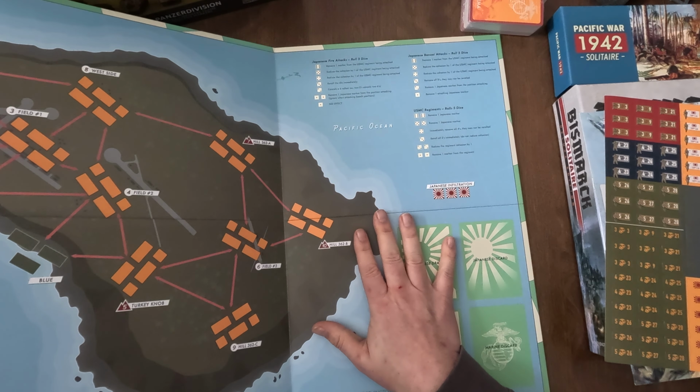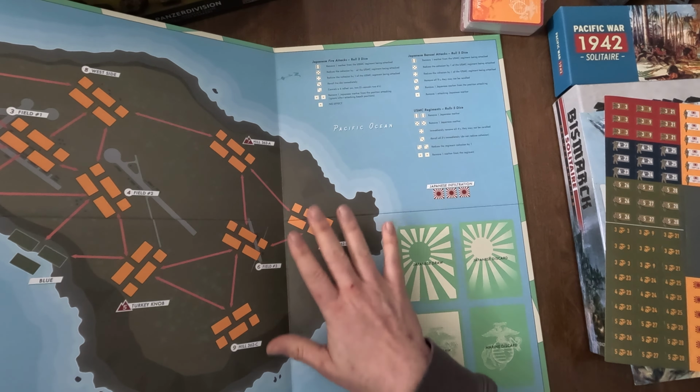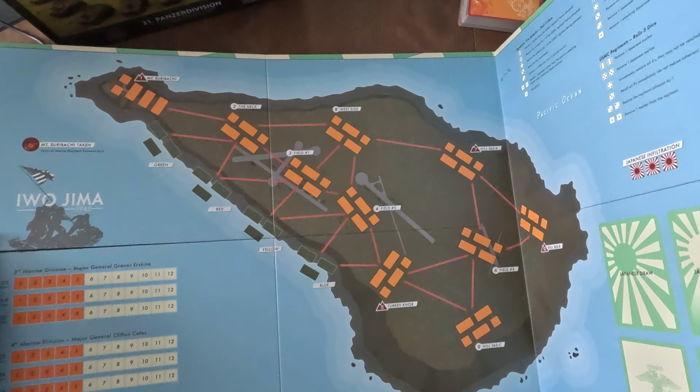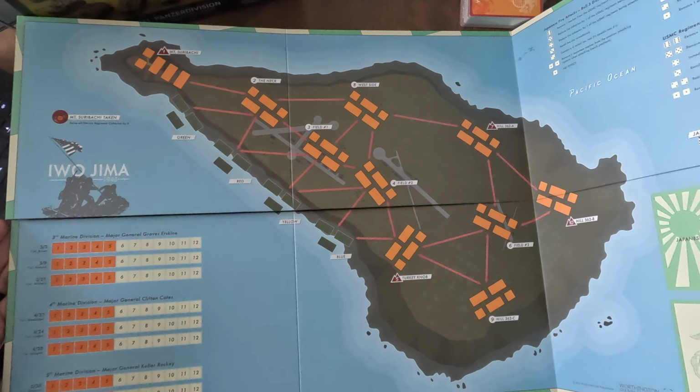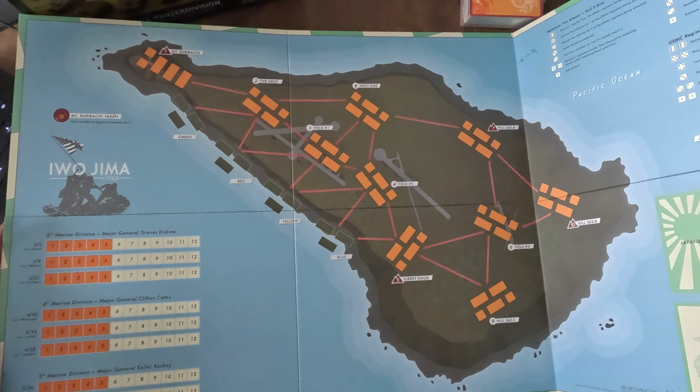We got Hill 326B, all these different areas. I see there's 3 markers like in Tarawa, but they're also cubes, which I'm assuming are for our bunkers. You may get 2 bunkers per position this game. Try and bring it over. So it's a much bigger island, obviously, and a bigger map. And you got 9, 10 positions. I think we had 9 in Tarawa.